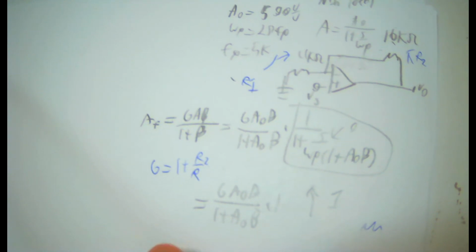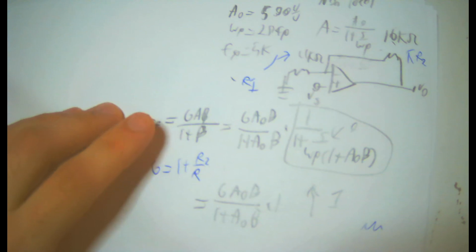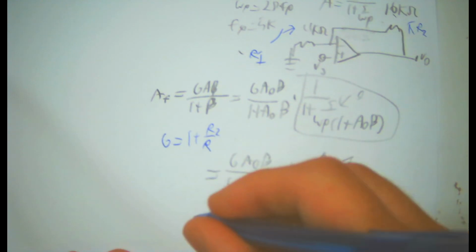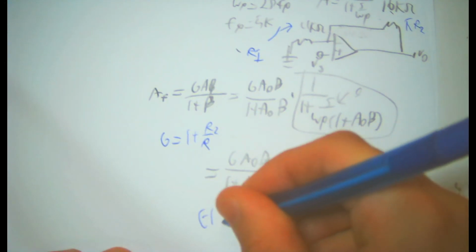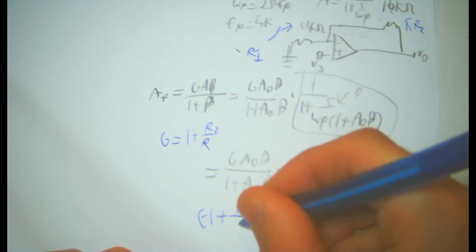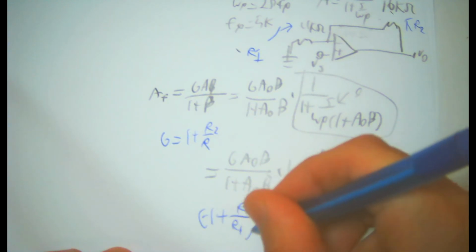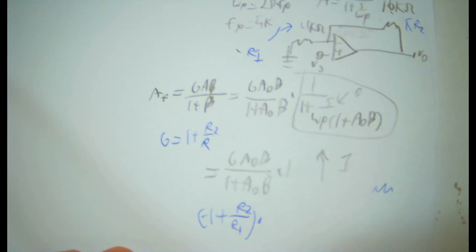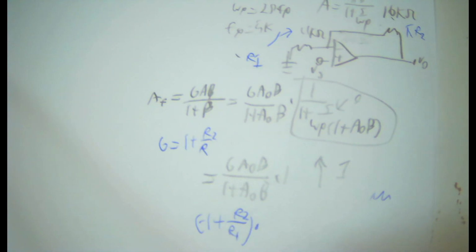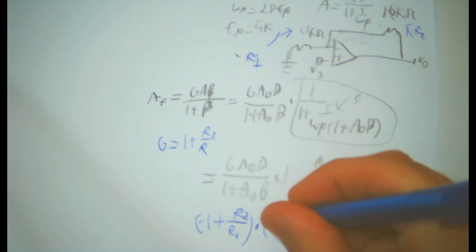All right, and then we need to find A and beta. Okay, so we're gonna put this all together. We're solving this algebraically, so we're not gonna use any values, sadly. Okay, so why do I have A naught there? Let me look. Oh, okay. I solved analytically with A naught and omega P, so we're allowed to use those two variables. All right, and beta is R1 over R1 plus R2, which, let me think, let me go back.